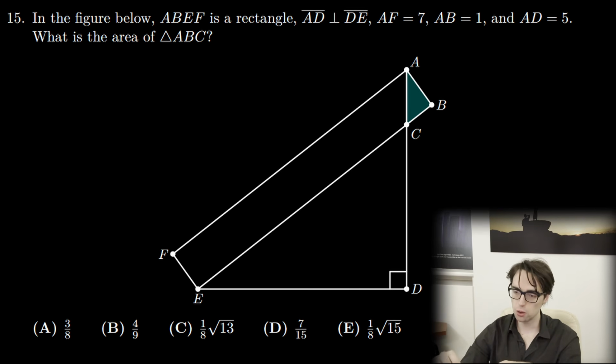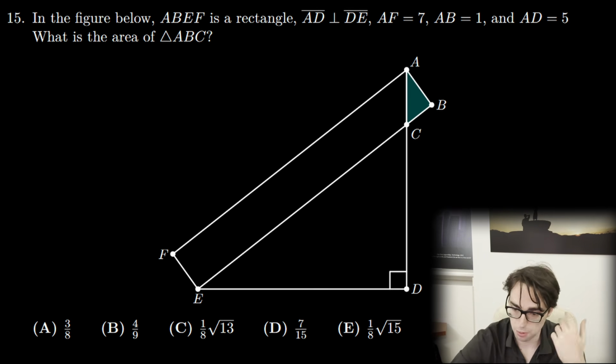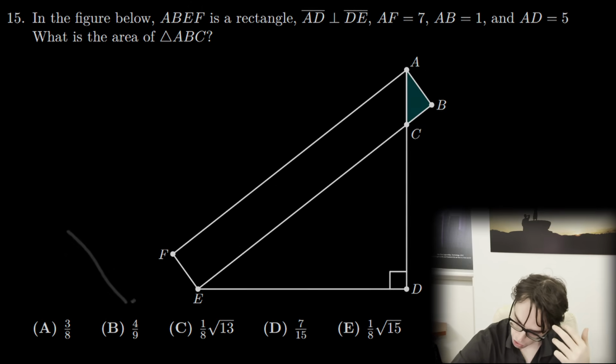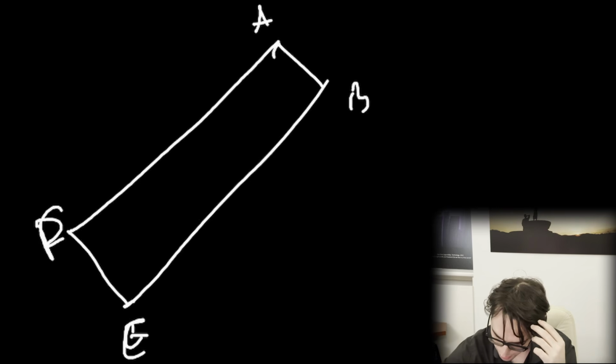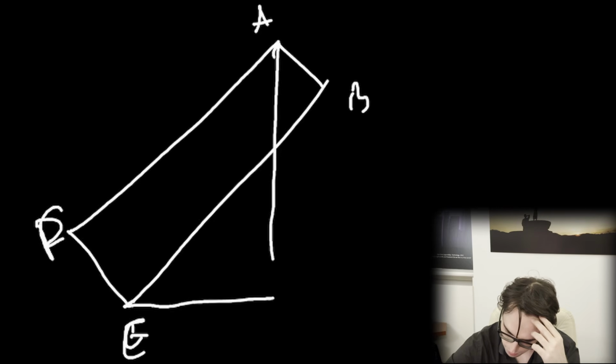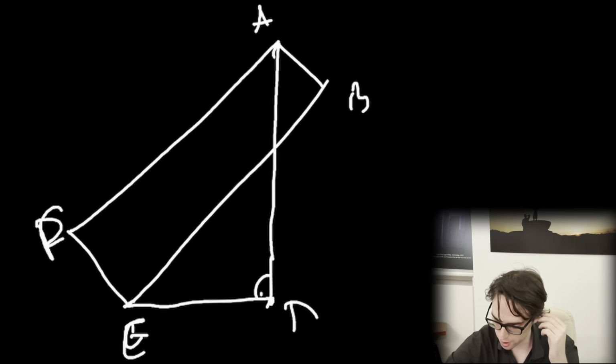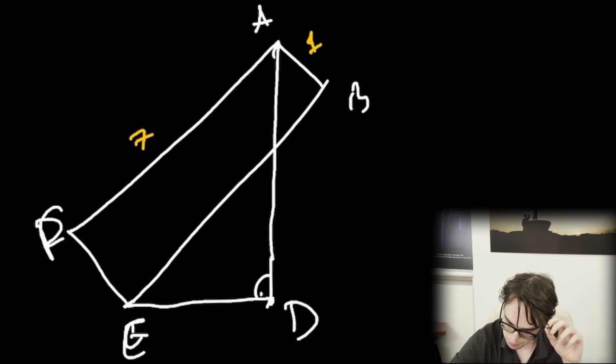We have a figure below, a rectangle. What's the area of ABC? Okay, so let's actually do this step by step. What do you draw first? This is where my geometry education is really going to show itself. A, B, C, D, A, E, F, and then we have here a 90 degree angle. Here's a 90, and here's the D. Okay, we have a rectangle, so we have this 7, this is 1, this is 7, and AD as a whole is going to be 5.